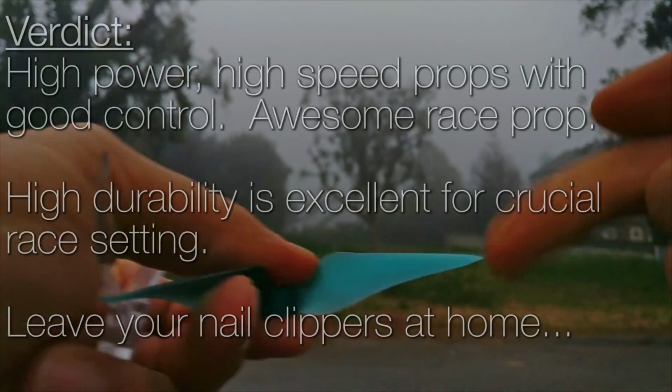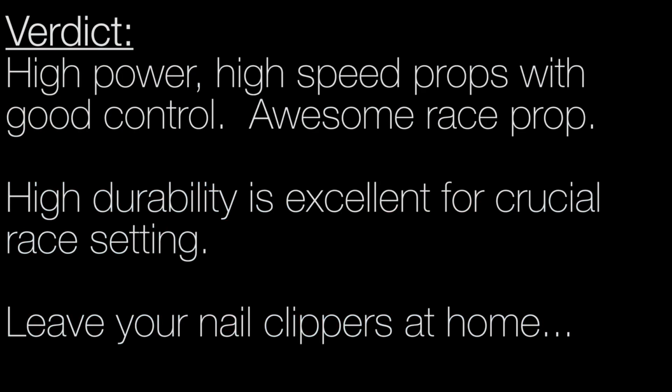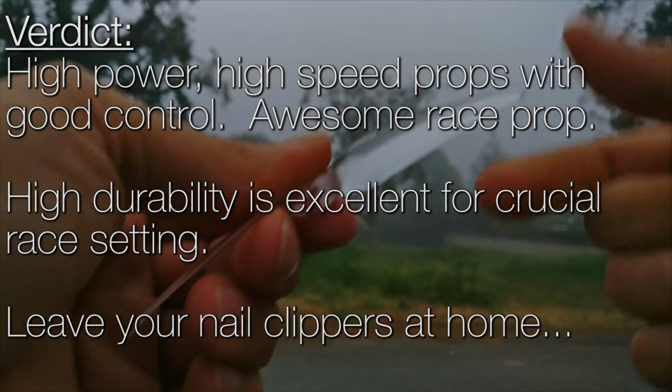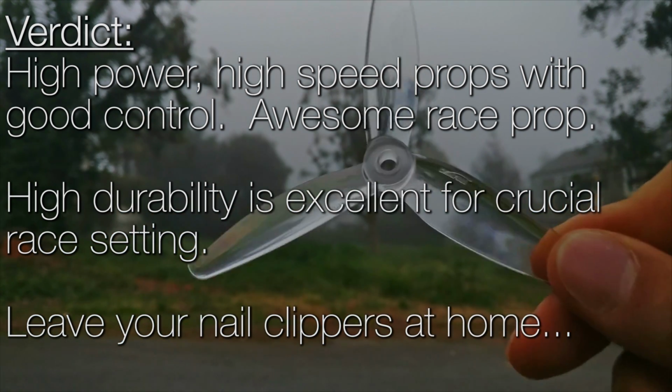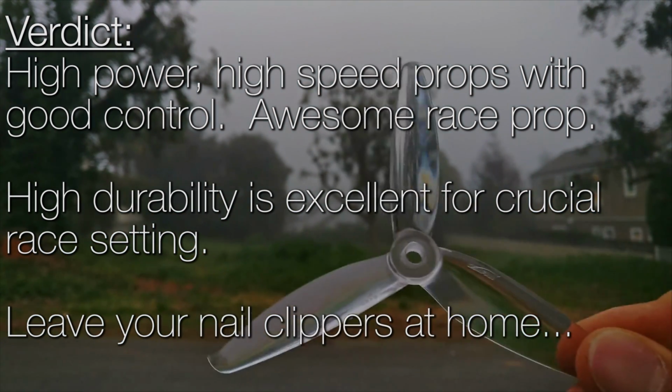The Racecraft prop actually does have the flex profile that I look for, which again, I have no idea if that matters. But lately I'm thinking that the flex profile that I look for so much actually doesn't matter that much. And yeah, whatever magic they've put in this prop, it's freaking fantastic. It's excellent. You should definitely pick up this prop for racing.